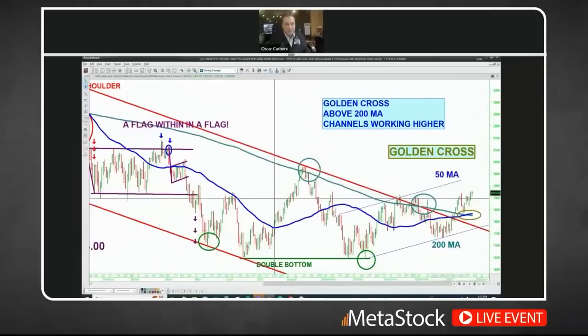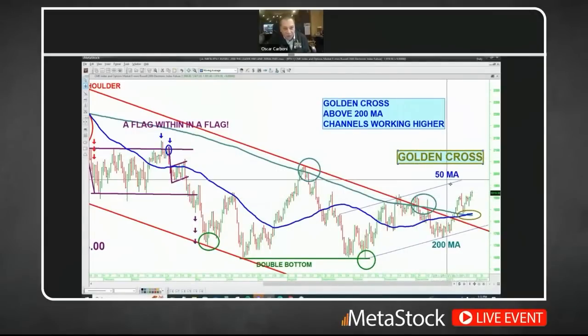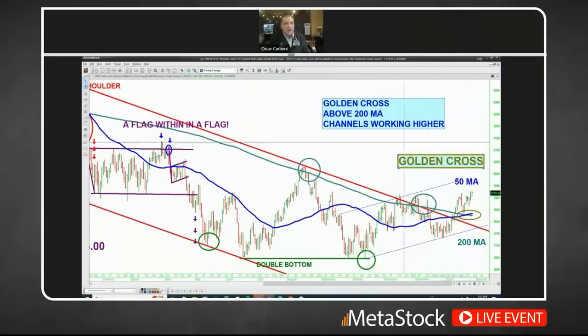I watch it. So there's something called the golden cross. That's when the 50 bar moving average gets above the 200 bar moving average. The 200 is teal. The 50 bar is blue. When you get a crossover, they call this the golden cross, and I assure you that Wall Street starts to pay attention to golden crosses. Since then, we have started to move higher, and if you'll note, let's go back a little.